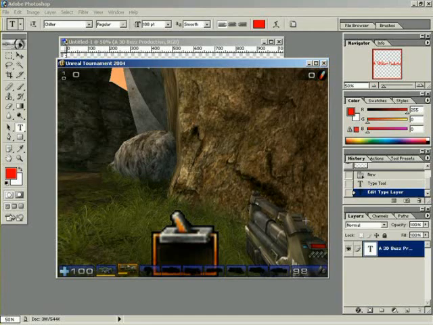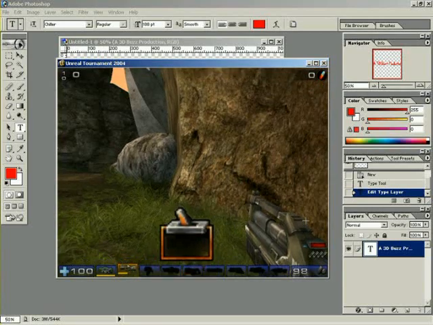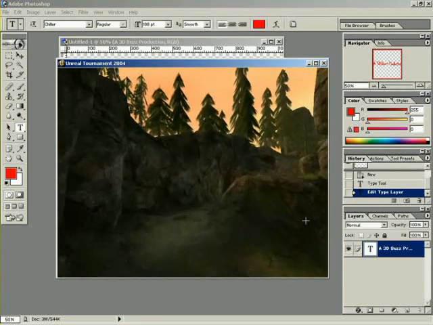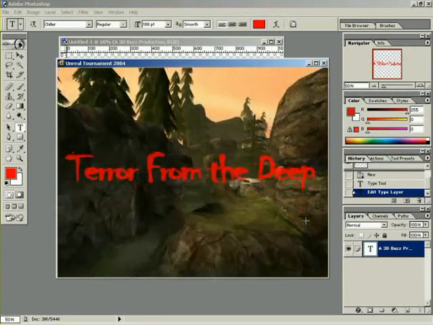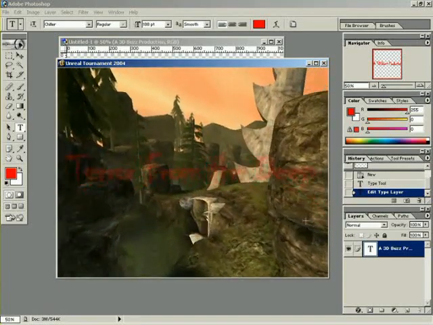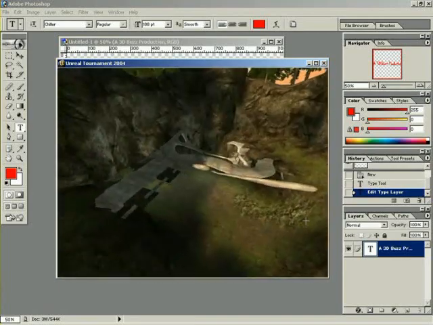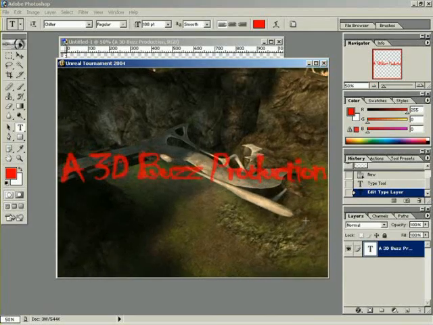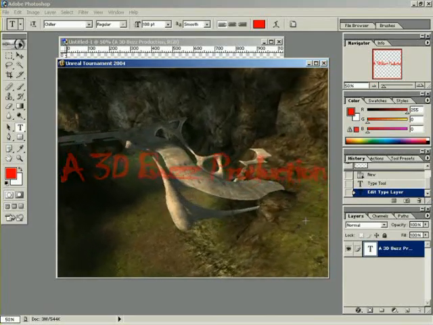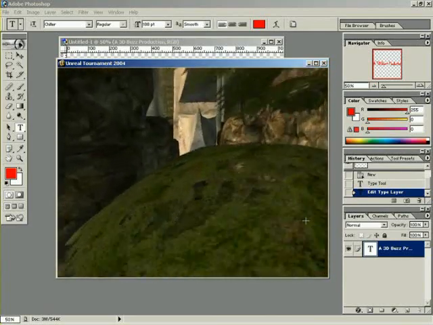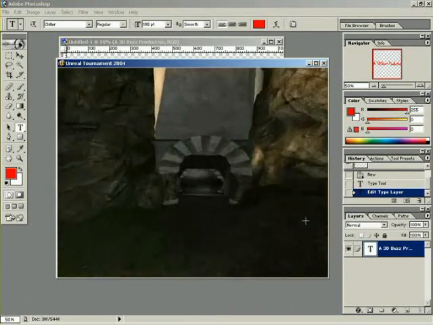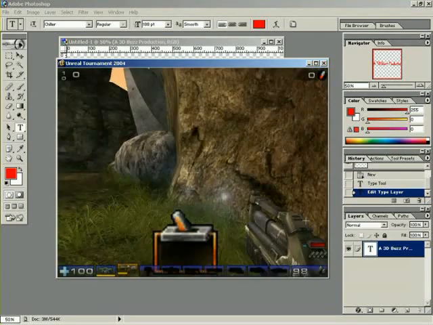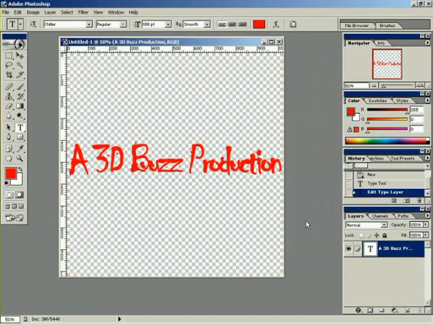So that's really it. That's all I wanted to show you is just how you go about adding your own text. Doesn't that look great? That looks awesome. Yes, I agree. It's kind of corny and all. I mean, Terror from the Deep. B movie, man. Maybe a C+ movie, but come on. Yeah, I know. But look at that. We have our own text. And that's what I'm talking about. That's right. Okay, so let's go ahead and exit out of here.